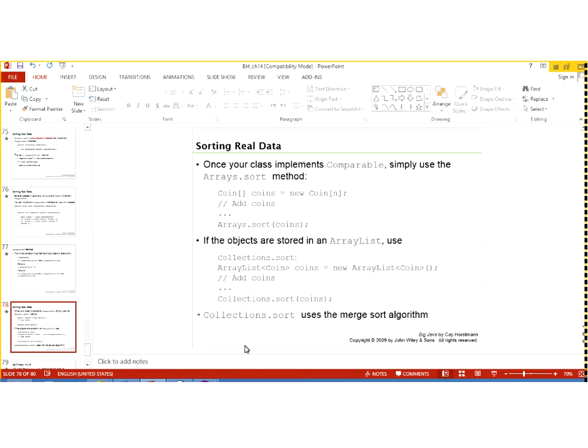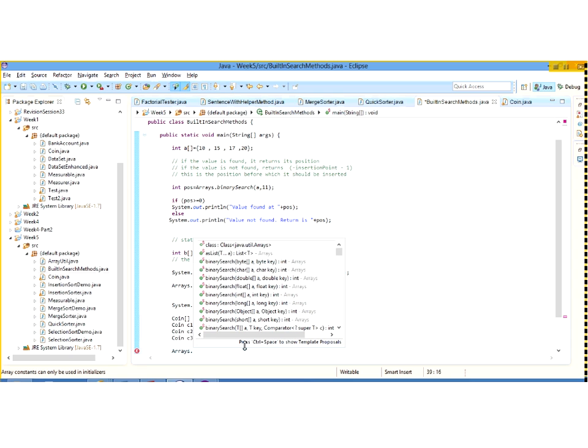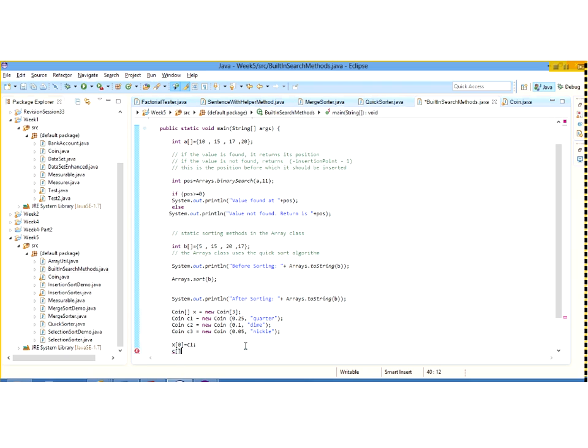Or we can also do it this way. Just a second. X dot... it's not accepting it, no problem. x of 0 equals C1, x of 1 equals C2.